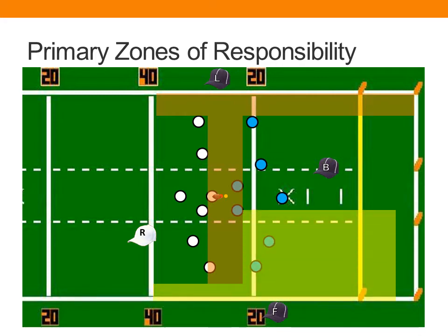The field judge is going to be responsible for the sideline on their side of the formation, as well as kind of the near third as it relates to them, slightly inside the hash all the way to the sideline and going back toward the corner of the end zone. And then the back judge kind of has the rest of the field.